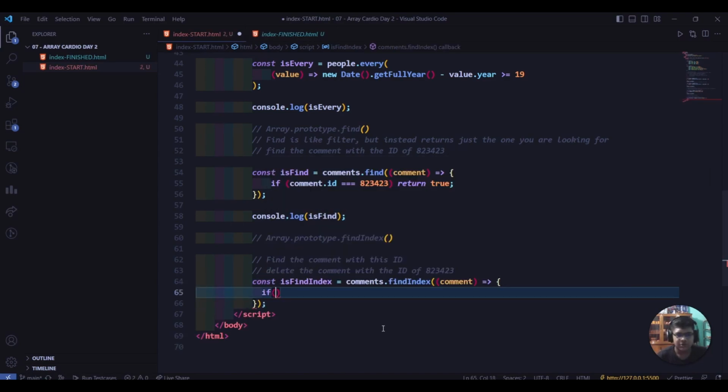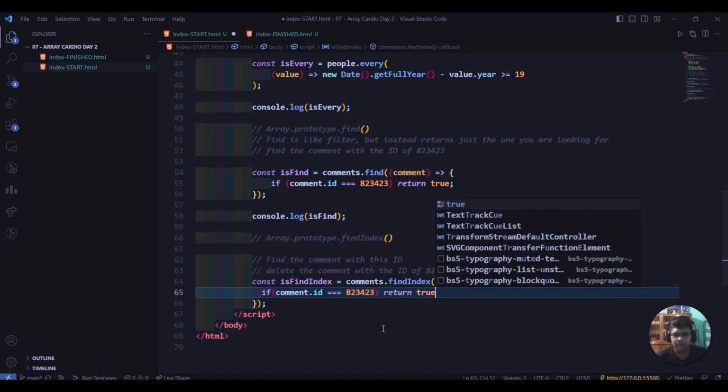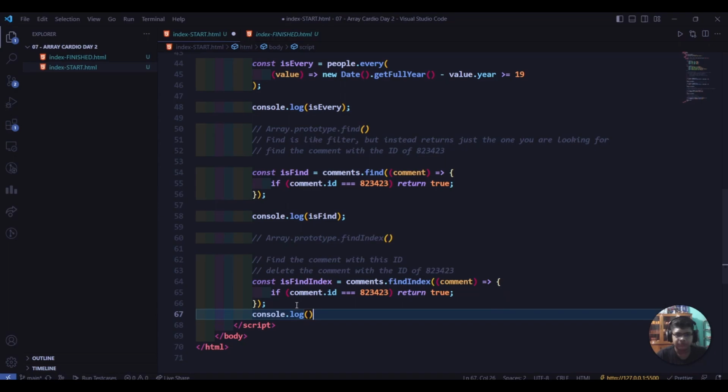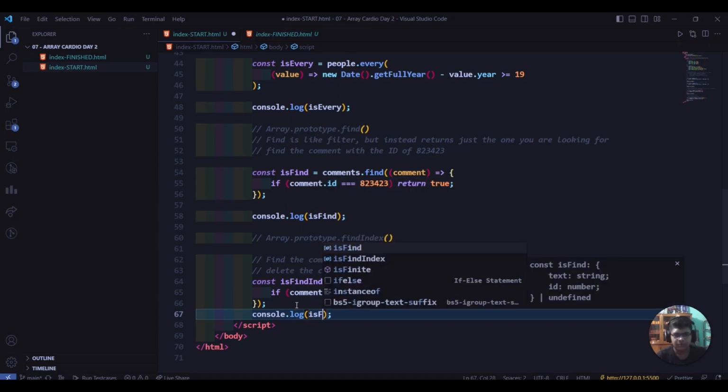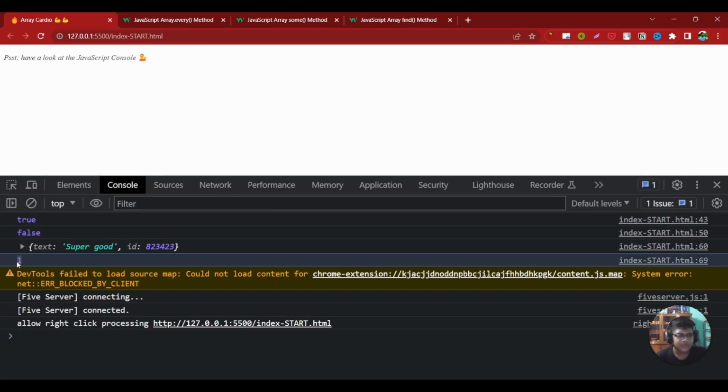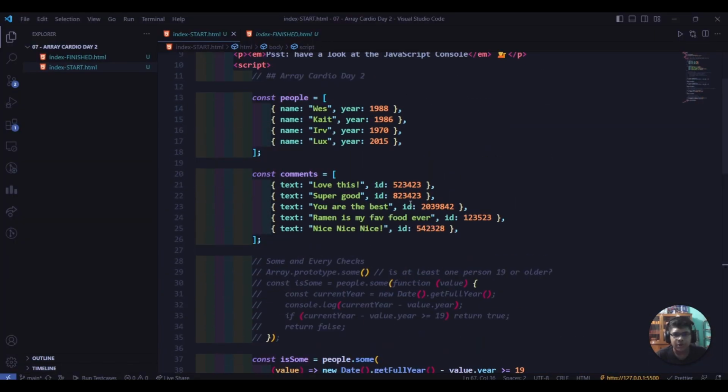Inside that, let's check. So it is giving us the index of the object. So this is saying 1. Let's check whether it is true or not. Okay, this is index 1.